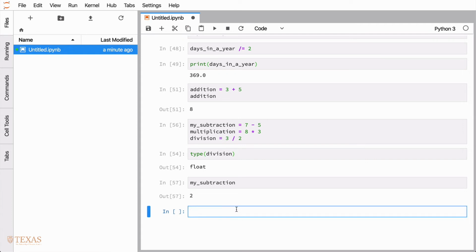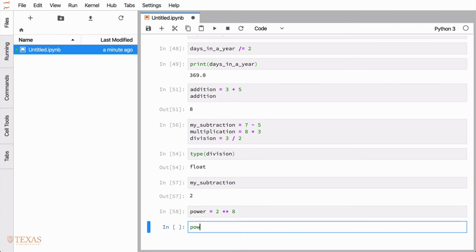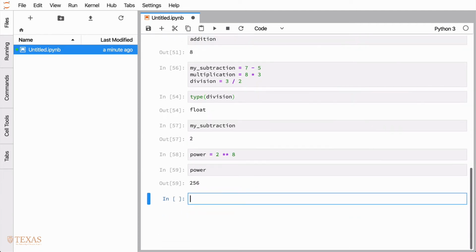In addition to those standard operations, another common operation we'd want to do is possibly take the power of a number. The power of a number in Python syntax is using the 2 asterisks, like so.